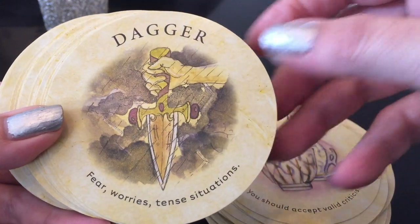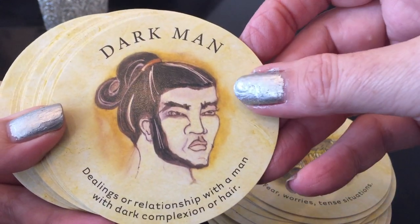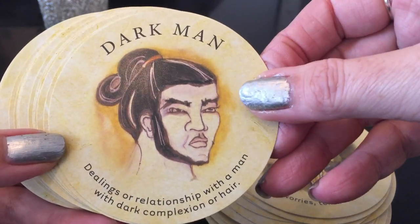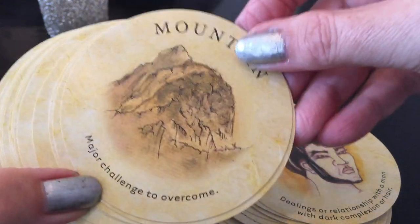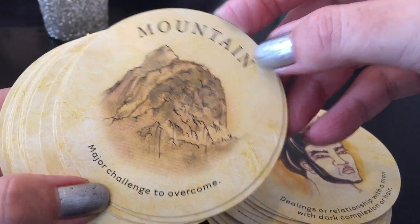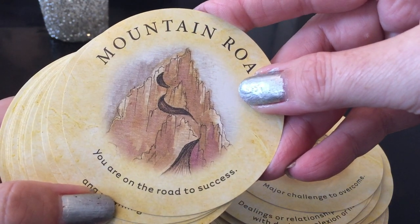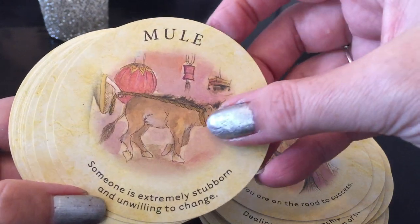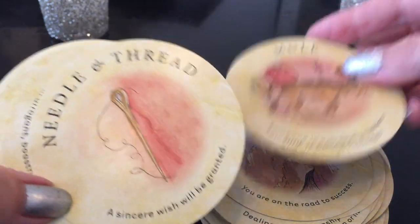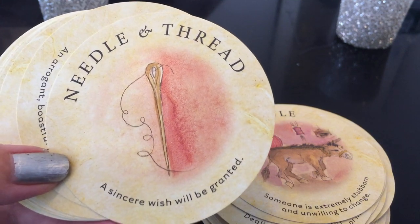That's interesting. Dagger, fear, worries, tense situations. A dark man, dealings or relationship with a man with dark complexion or hair. We have a mountain. Major challenge to overcome. Mountain road, you are on the road to success. A mule, someone is extremely stubborn and unwilling to change. Stubborn as a mule. Needle and thread, a sincere wish will be granted.